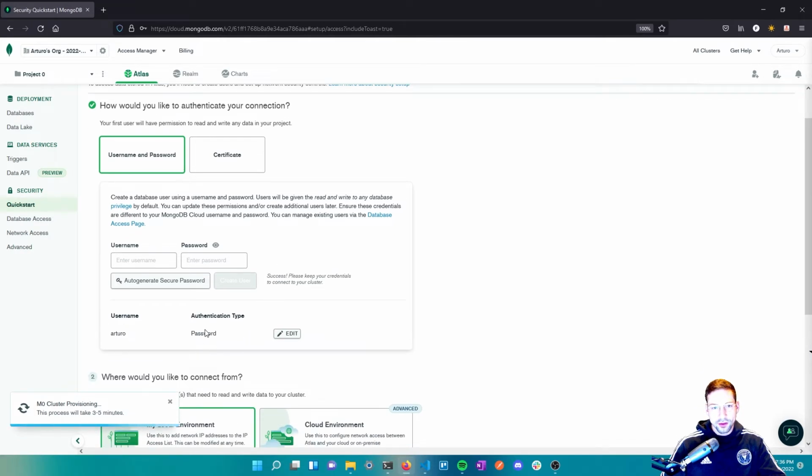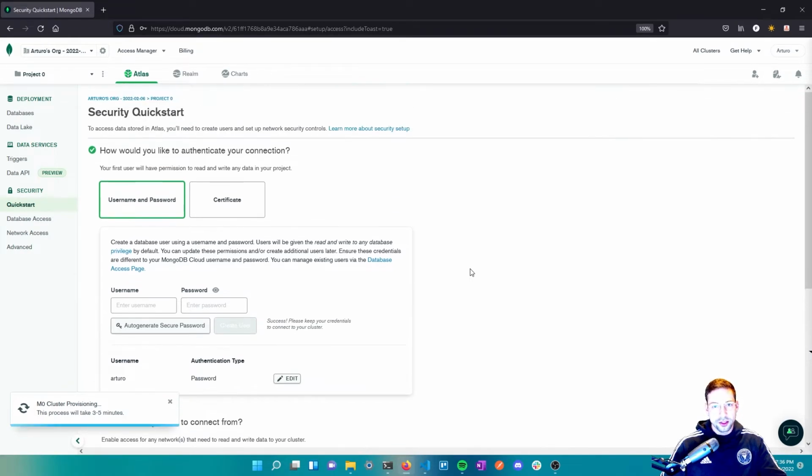Perfect. That's it. That's all you need. And by the way, before, I didn't know what a cluster meant, because this is a cluster. Just like it sounds, it's a grouping. Here we'll have a cluster of databases. So you don't need to create multiple clusters, which I thought long ago. I thought every time you create a new database, you had to create a new cluster, but obviously not. You can have multiple free databases running in MongoDB Atlas within one cluster.